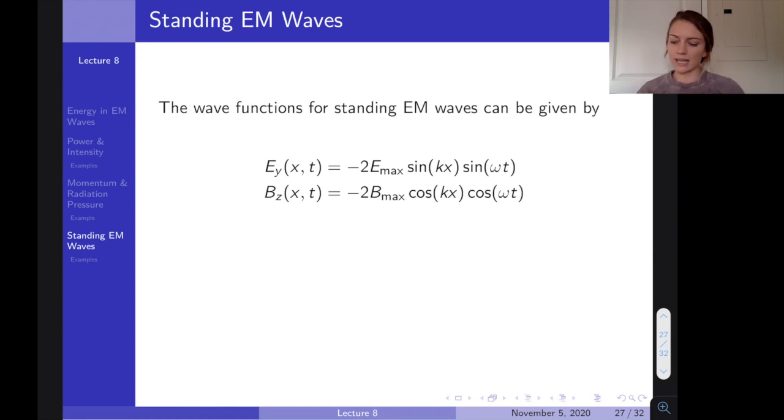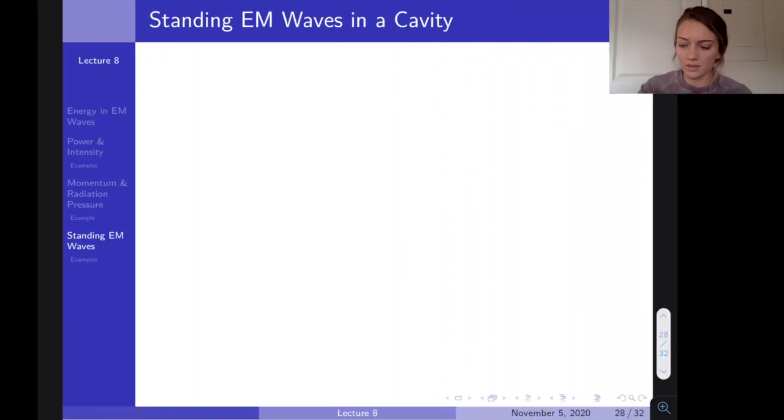Okay, so here's just a recap of our standing EM waves. Here is the equation for our electric component and our magnetic component. And it's important to remember that your electric field at a conductor will always be 0 for our standing waves, and the magnetic field will always have an antinode, so it will always be at its maximum amplitude at the conductor. And this we solved assuming that there was a conductor at one end. So now what happens if we put a conductor at both ends? That's called a cavity. So let's say we have now a conductor at two ends here.